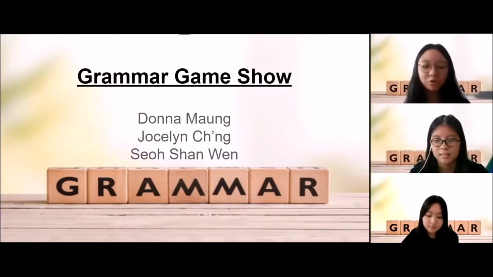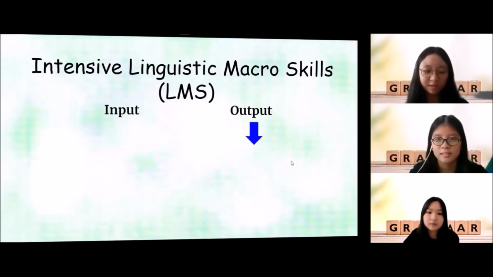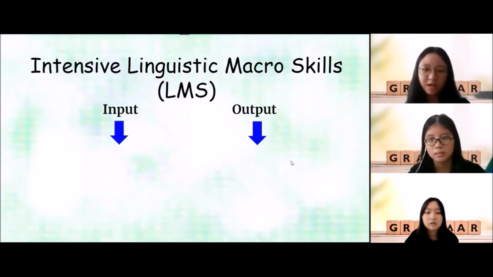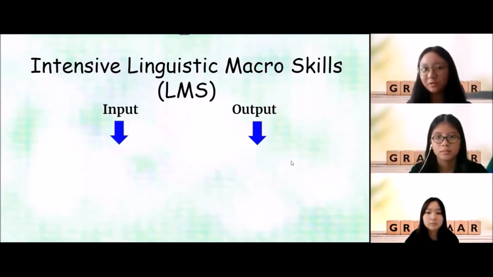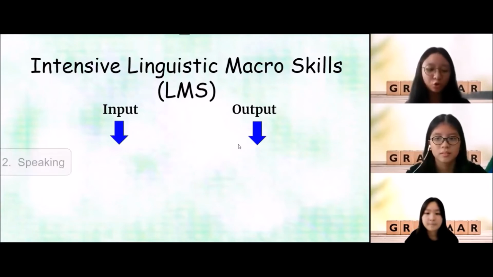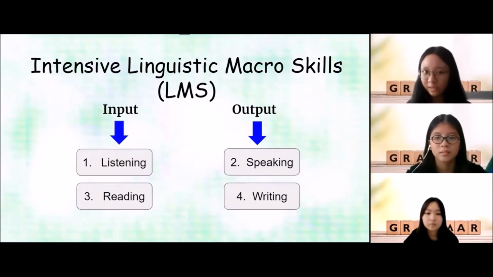Okay, now we are going to move on to intensive linguistic macro skills. It means that we are having serious training in our lesson and not just learning grammar. It also trains our linguistic macro skills. And just now teacher had introduced the linguistic macro skills. They are speaking, listening, reading, and writing. And we have divided them into 2 groups, which are input and output.